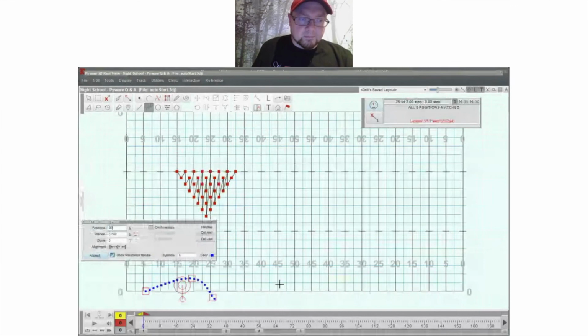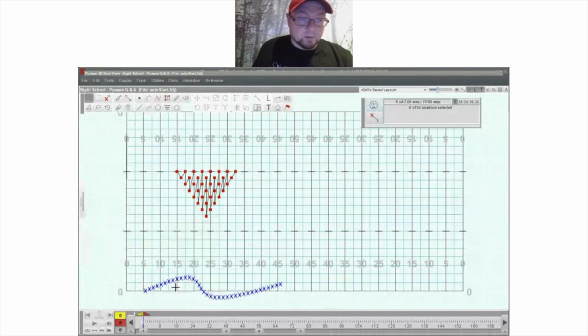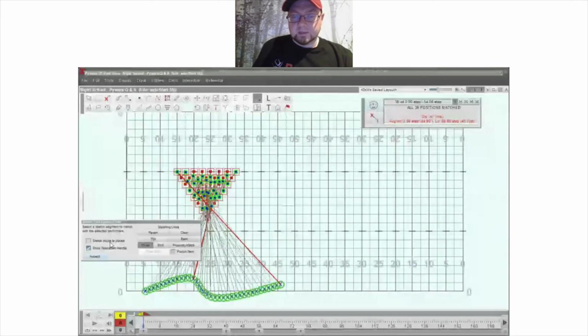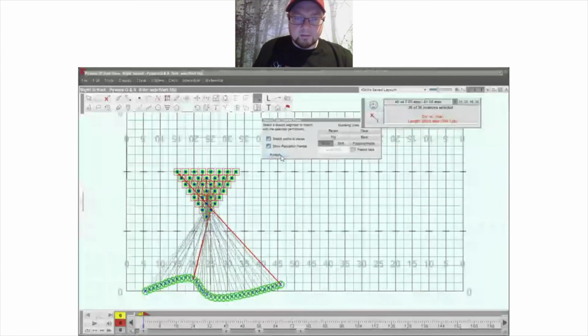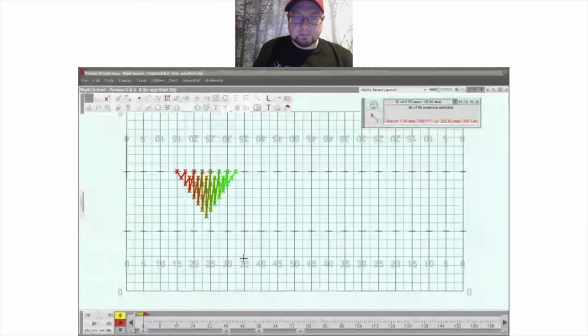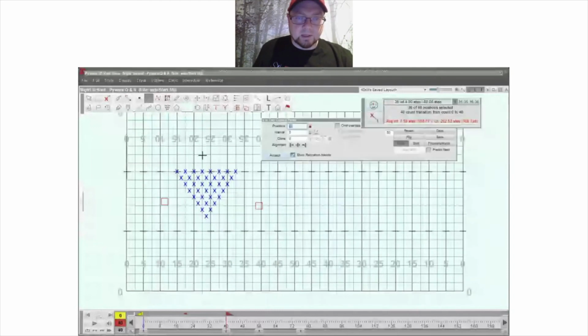I can then apply performers. At this point, I don't actually have performers in my drill, so I'm going to add them. I can select the performers that I'm wanting. I select my sketch application tool, and what that's going to do is automatically apply that to the form. Since it's a filled form, I'm going to choose the option to sketch points to places. What that's going to do is place my performers exactly on my sketch points. So once I accept that, I now have my triangle filled.